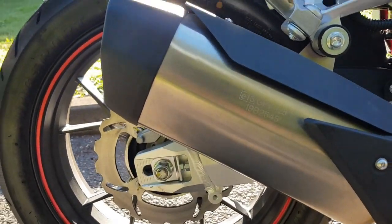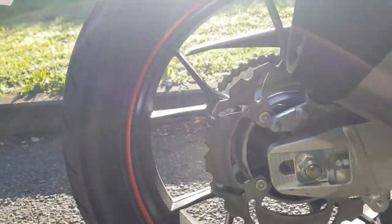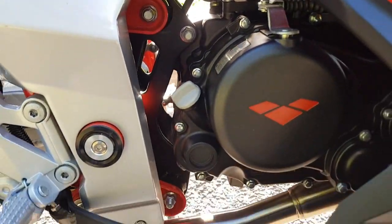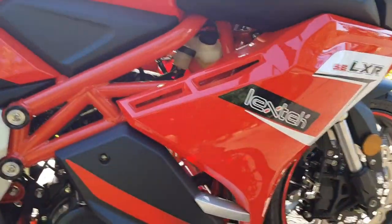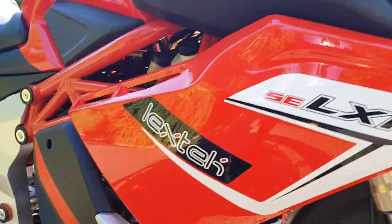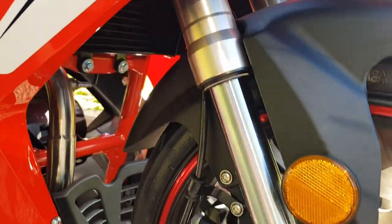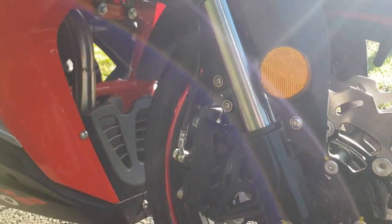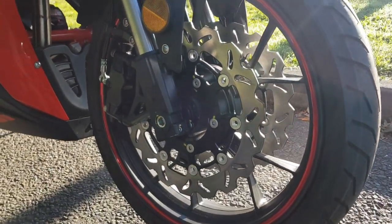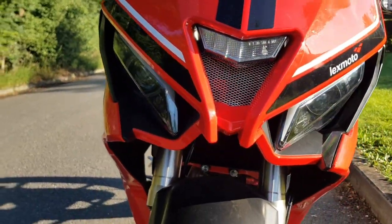On the second camera you can see the nice stainless GP1 can, an easy view of the rear brake reservoir, and the nice rear disc just to the back there. Moving along the bike — very easy to check your oil level and a quick look at the frame: lovely powder-coated red frame on this one. You've got the Lexmoto sticker there and the badge with the SE LXR. This does have inverted forks — a quick look at those, and from the front you can see those big meaty front discs and pads.